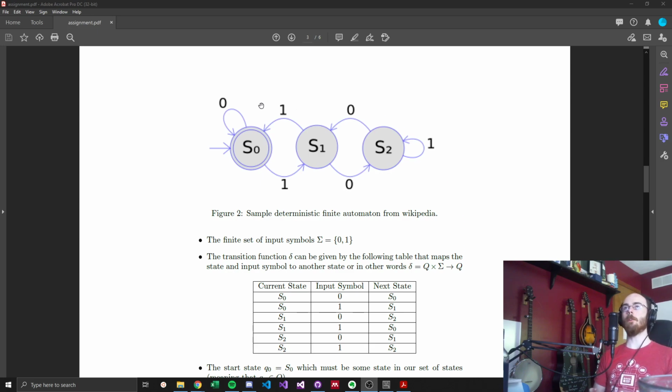And then from there, we have the accept states, which we're not really going to be looking at much in this program, but in terms of theory of computation, you should know that if we end in an accept state, that would be a valid thing. Whereas normally we'd be checking if we end in an accept state or a non-accept state. Those are written out with the double circle on the symbol. So if you notice, S1 and S2 have the single circle, whereas S0 has the double circle. That means S0 is an accept state.